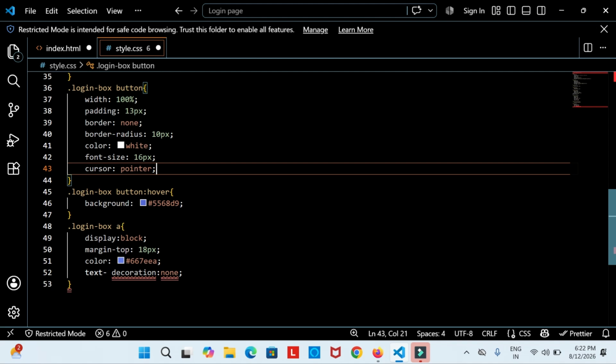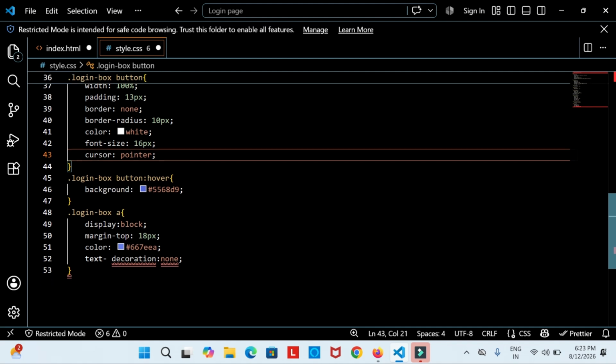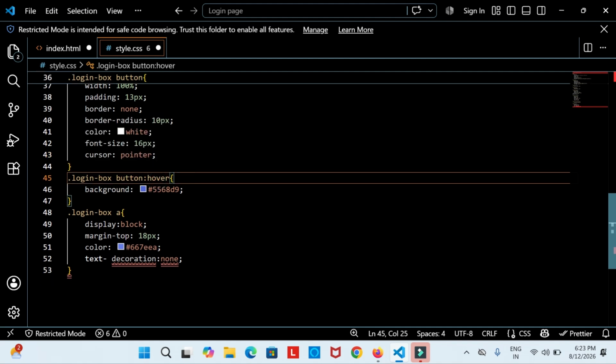Cursor pointer changes the mouse cursor when we move it over the button. And lastly hover. Here the hover selector applies a style when the mouse pointer is placed over an element. Now let's save the file and open our index.html file in the browser.